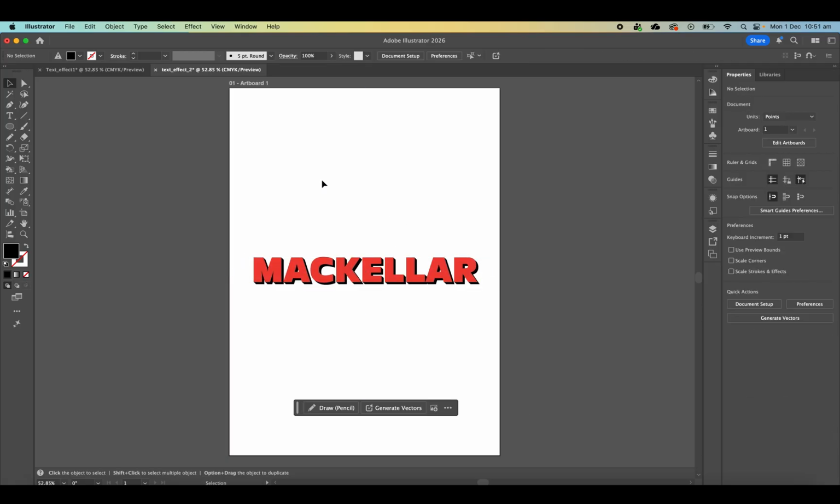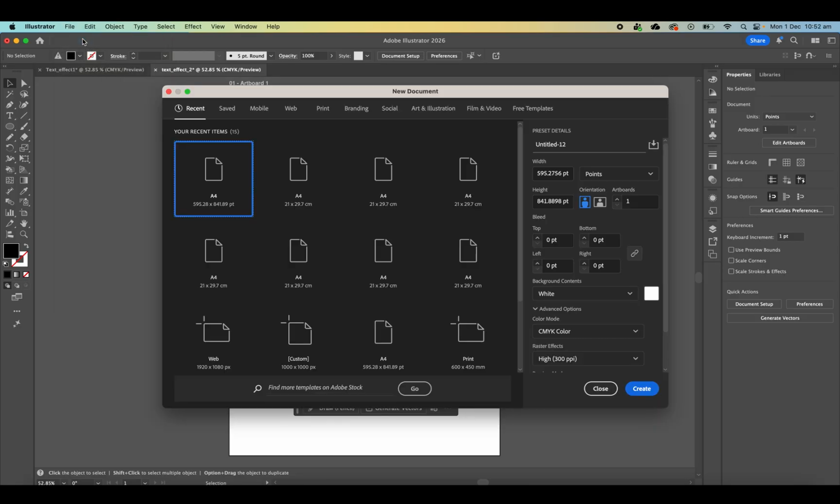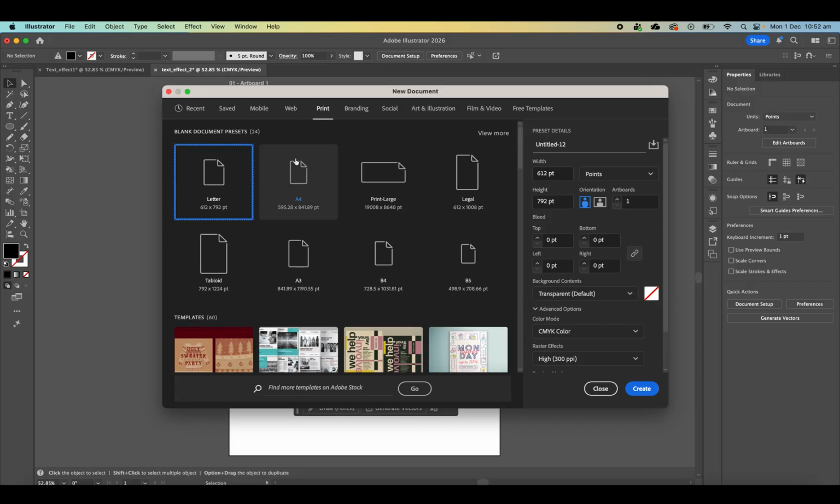Cool. For the final text effect, you're going to want to do what you did before and go File, New. For this one, we're going to do A4 again, but we're going to do it landscape. So come up to Print, select A4, and then come over here to Orientation. And you're going to want to select the landscape orientation.